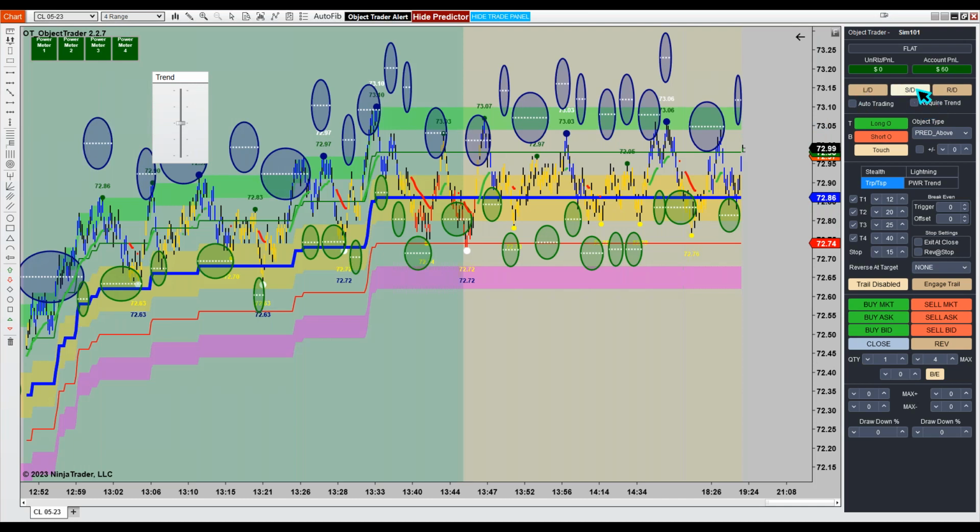It won't fire anything until you tell it what to do. Okay, so watch if that bar closes up, and I'll make it do it. If that bar closes up, that'll draw a box around that predictor right there. See there? Okay, so for instance, if you wanted to take this trade short, let's say for instance, you had a resistance area like this, and you said, you know what, I'm going to take you short if you come out of that box. You'll be able to do that as long as you don't turn this on.